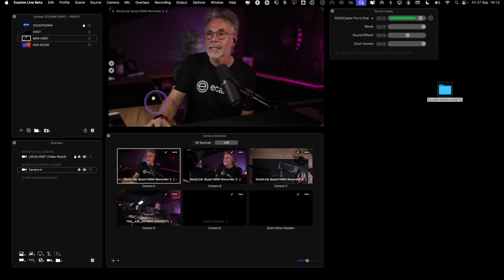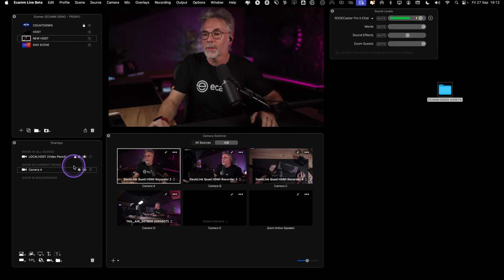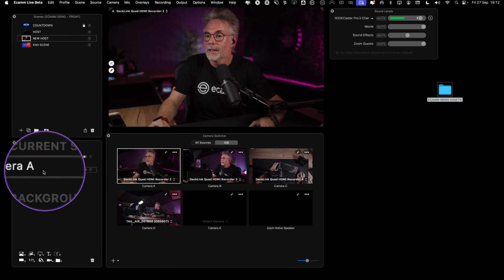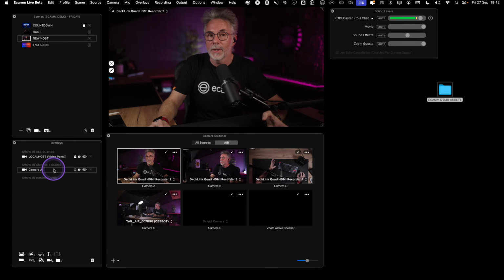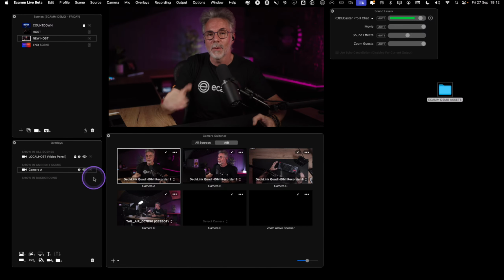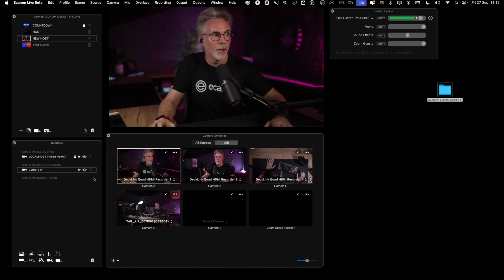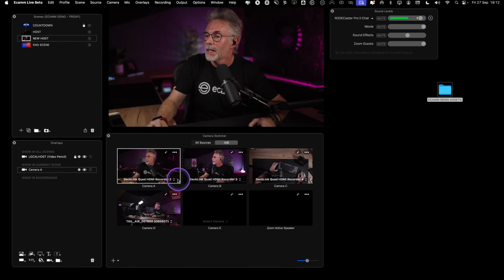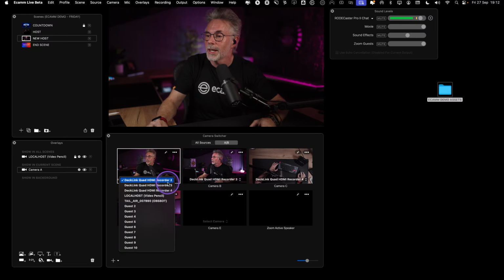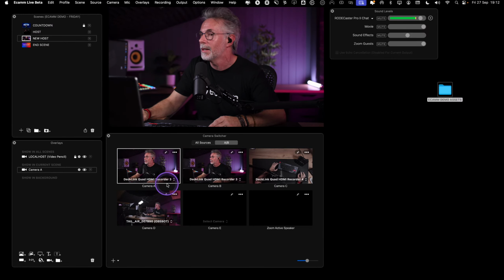And that's why I selected camera A in my camera source, in my overlays. So for example, if I built out tons of scenes now with camera A in it, and I say, well, actually, I don't want this camera view anymore. I've got a new camera and I've mapped it to something else. If I just come here, I can actually change the mapping of my camera to be the slider.